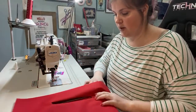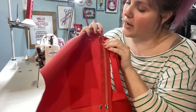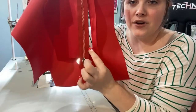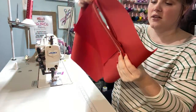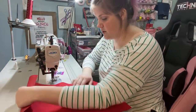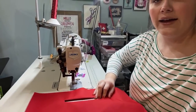So here I am adding my zipper by the yard into the pocket. You can see my pull is way down here. It's out of the zipper pocket, but this is right on that edge. So that's good. You can tape it or hold it. I've gotten to the point where I can just hold it. And I'm holding it straight. Because that zipper pull is way out of the way, I can easily sew this.